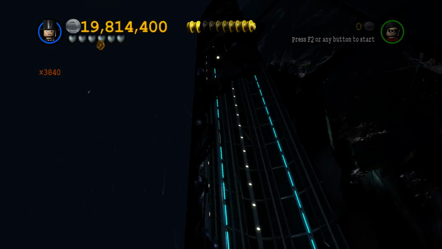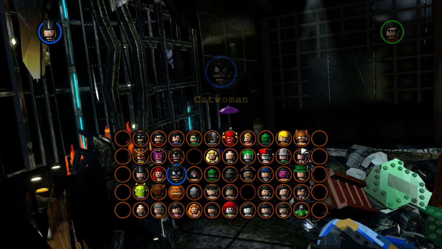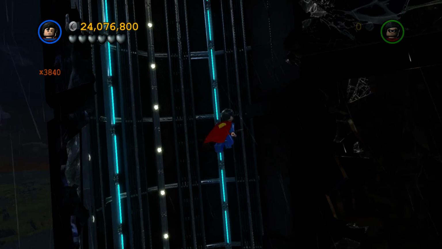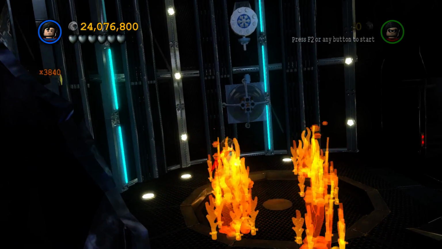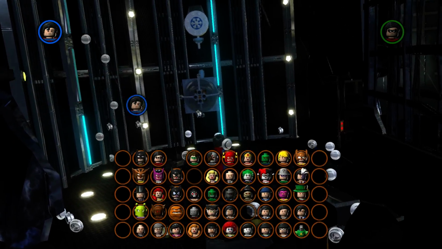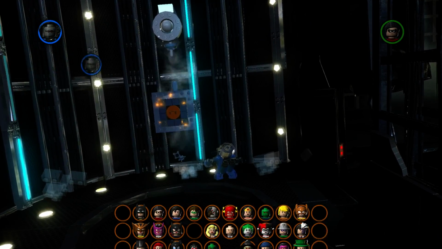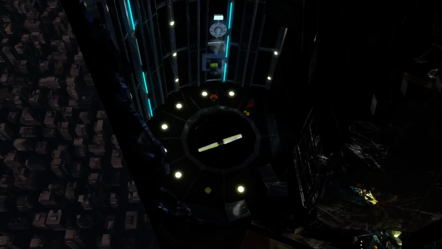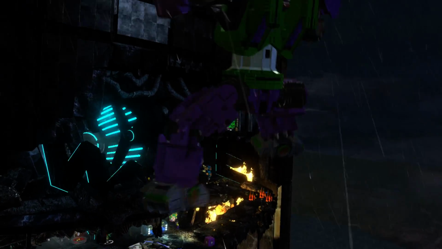That was probably so far only a couple minutes at most. However long it takes me to switch back to Superman and fly upward. Apparently that's as far as you can fly. We'll have to use Mr. Freeze for this. Switch to Batgirl. She can grapple. Batgirl has hair sticking out from the back of her cape.